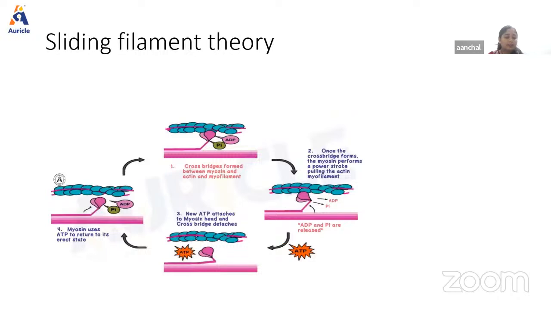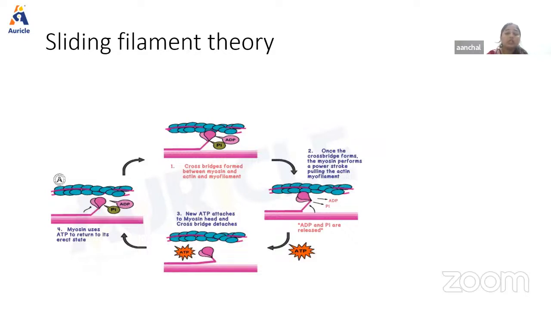Okay, next we have another important topic, that is the sliding filament theory. The sliding filament theory explains how the actin filaments slide over the myosin. As we have already seen, the actin filaments slide over the myosin and together they form the actin myosin complex during muscle contraction. This is also known as ratchet theory, or walk-along theory. Now, the formation of the actin myosin complex. What is the actin myosin complex? This is a complex of actin and myosin. When they both get attached to each other, at that time they form the actin myosin complex, right?